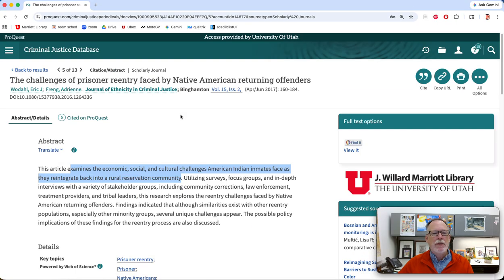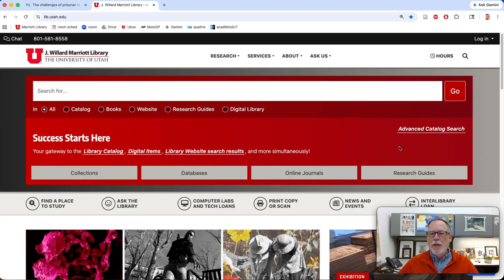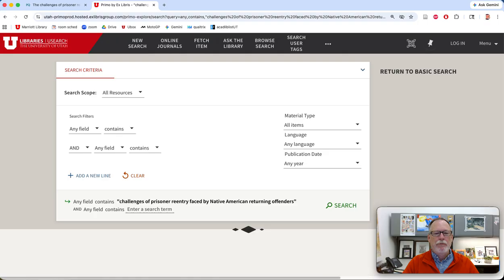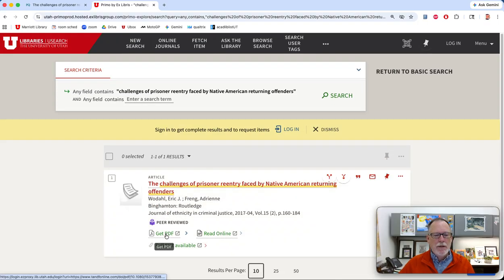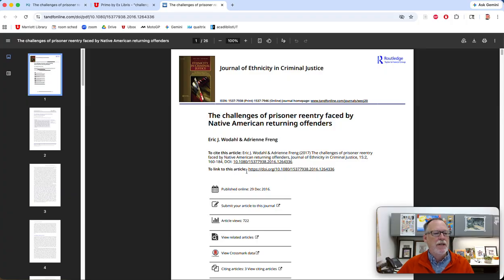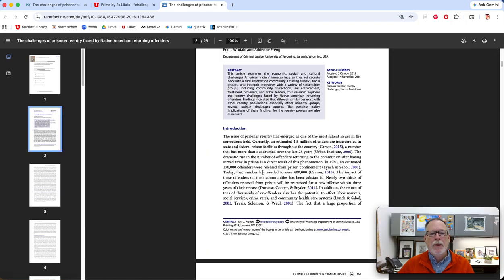Where are you, full text? Let me show you a trick. If we can't find the full text, we can always go back to the library catalog and look for it in quote marks, right? Okay, let me show you how to use a scholarly article to find stuff for your infographic. So here we have our abstract, so we know what's going on. Policy implications.